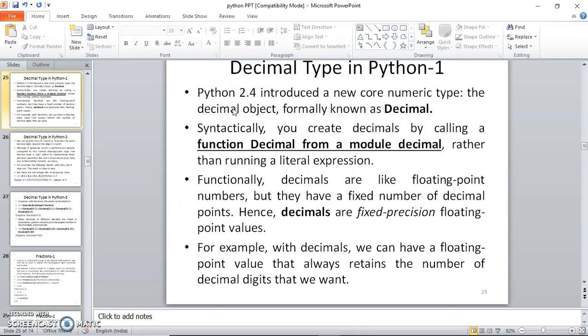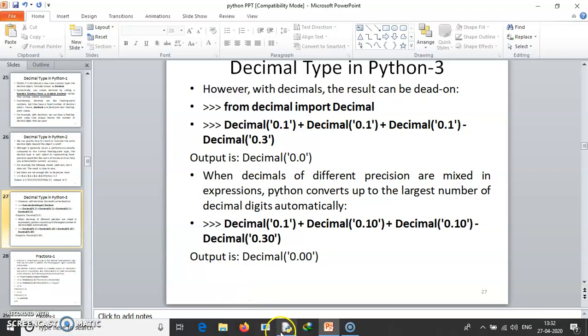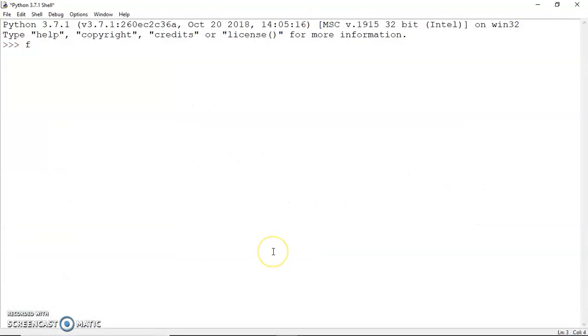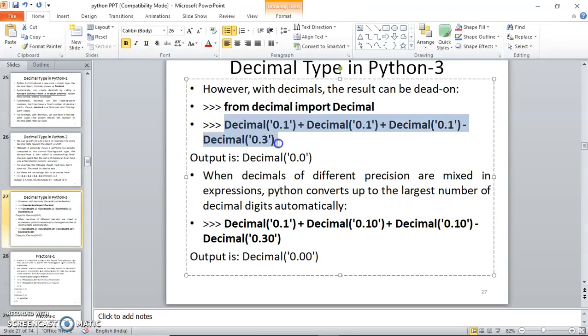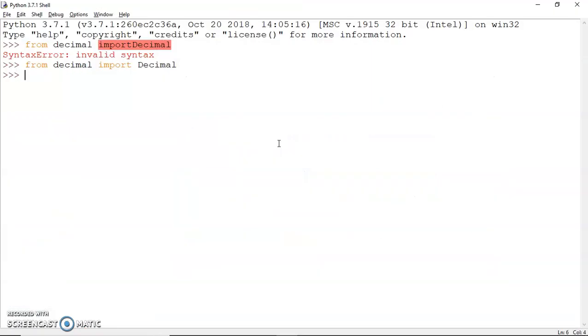Let me start a Python session for you and write here. To use this, I need to import Decimal from the decimal module. Before that, let me show you the output with normal floating point representation.